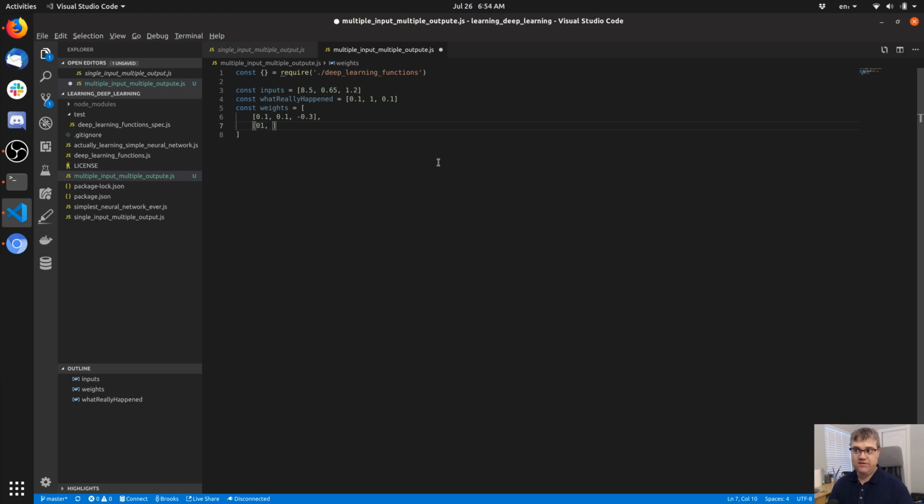I suppose if I'm really good, I could predict what the weights should be, and that makes for less training time. They have 0.0 here, but everything's a floating point number in JavaScript. 0, 0.3, 0.1.